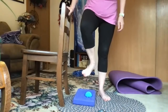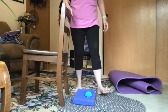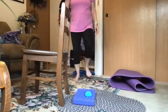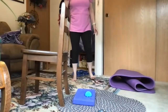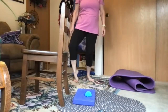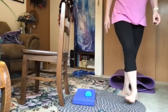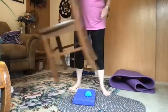Okay, now before you go to the next foot, go ahead and walk around and see if you notice the difference between the right foot and leg and the left. You may feel a lot of release all the way up your leg into your hips. Each person will have a different experience. When you're finished, we'll go back and start on the left side.